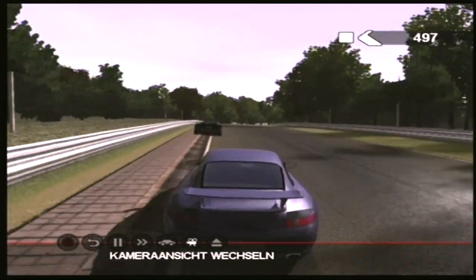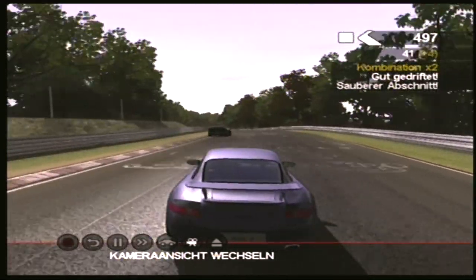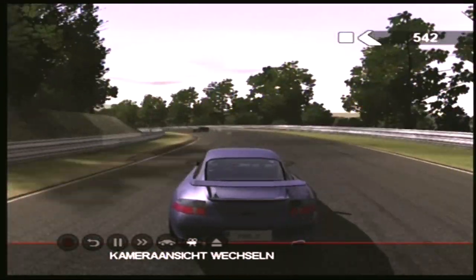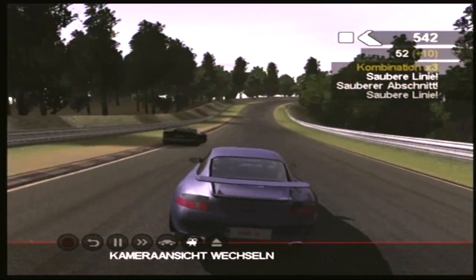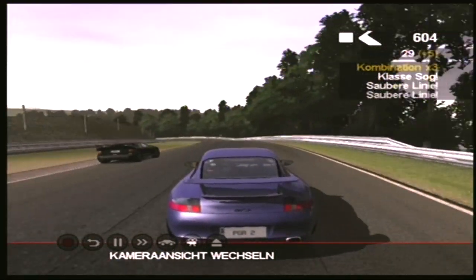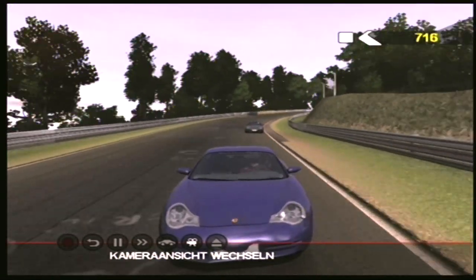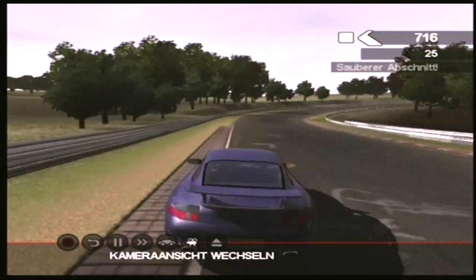I did try this challenge with the Honda NSX too, because I wanted it to be featured at least one time in this series, but I would have needed to try this challenge probably over 100 times and hope that the AI would make a lot of mistakes in order to win it with the NSX-R. Oh, that wasn't me, actually. He started fumbling by himself, and then I hit him. So now we're at the front, in the lead.